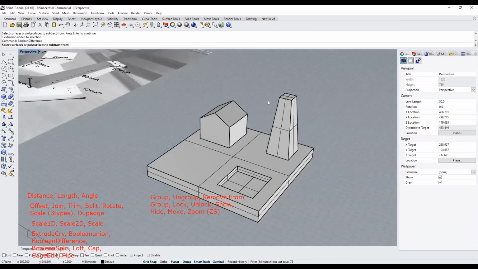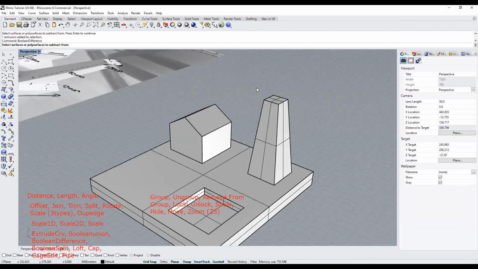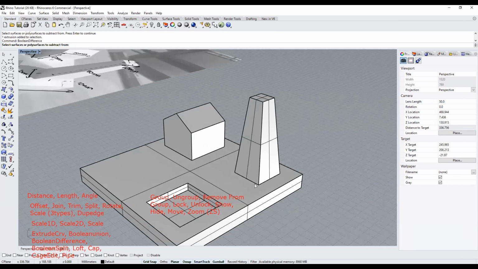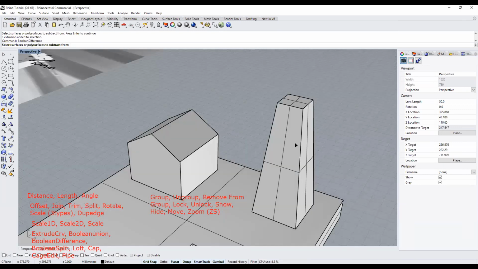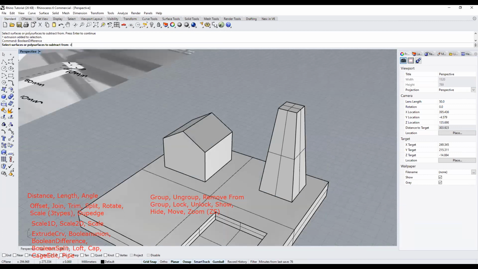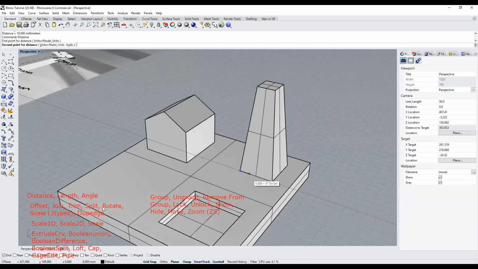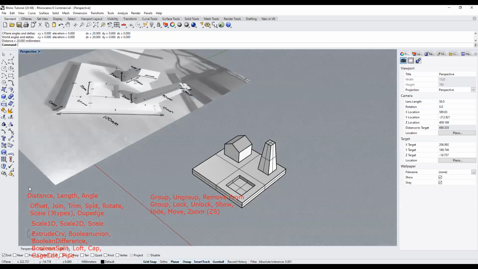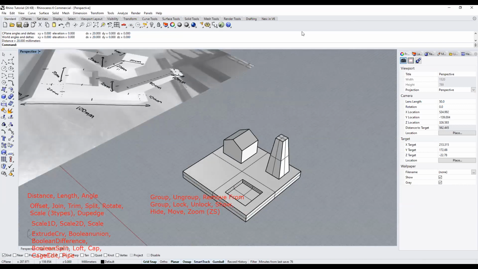And I use loft for this object because I want to create a surface that intersects these two curves. I also scaled this curve so it is 2 times smaller than this, so it's 10 millimeters across this side. So using distance to measure, make sure that the measurements are correct, which is why these commands are quite important to make sure that your digital model matches your physical one.